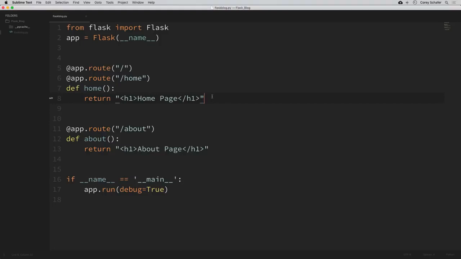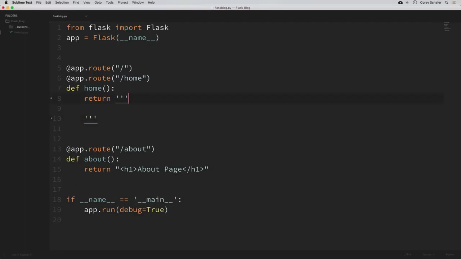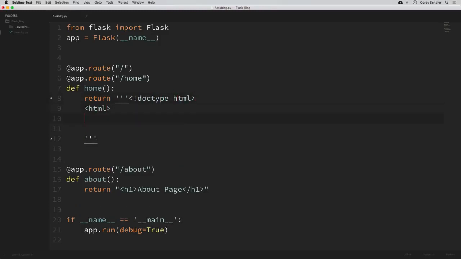It contains an entire structure with a head tag, a body tag, and all of that. Now there's nothing stopping us from returning all of that HTML here. We could, for example, instead of just returning this one heading tag, put in 3 quotes for a multi-line string, and I could just return all of this here and say doctype HTML, then open up the HTML tag and just kind of keep going there. But you can imagine that with a lot of pages and routes this would get really ugly really fast, and that we'd create a ton of repeated HTML like this for every single route.